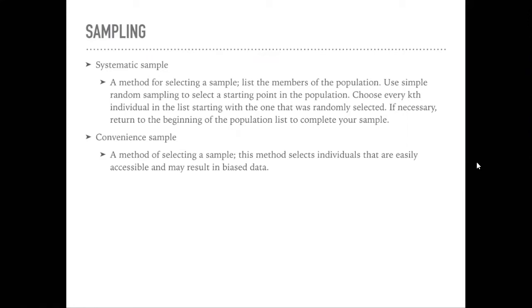So convenience sampling isn't the greatest, and it extends beyond politics. You want to make sure that you're trying to be truly random when you're collecting data, and the more random you are, the better. We'll talk about this more later on in the semester when we start thinking about doing studies and hypothesis tests and predicting things about our population based on our sample, because we want to make sure that our sample is a really good representative sample of our population for us to be able to use that sample to predict something about the entire population. So long story short, avoid convenience sampling.